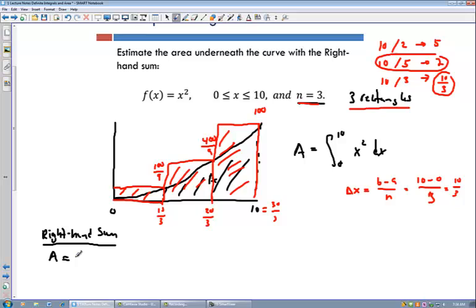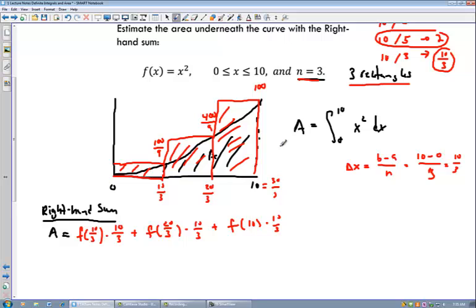but yet you can still use it as an approximation. So on this one, we're going to use f of 10 over 3 times... Now, my length is no longer 2 like in the last one. The length is now 10 over 3. So times 10 over 3 plus f of 20 over 3 times 10 over 3 plus f of 30 over 3, which is f of 10, times 10 over 3. And I've already figured these out. Remember, my function over here is f of x equal to x squared. So I just plug in this 10 over 3 into x squared, and I get this to be equal to 100 over 9 times 10 over 3 plus 400 over 9 times 10 over 3 plus, and I guess I could use this.